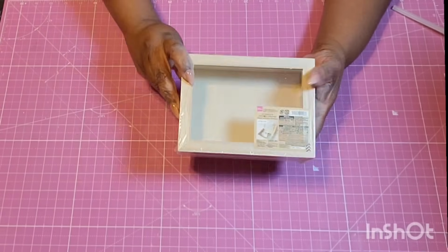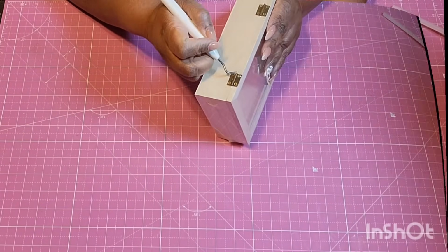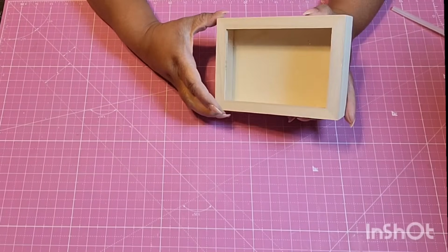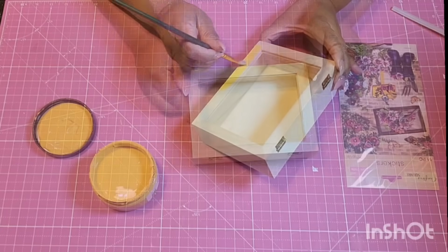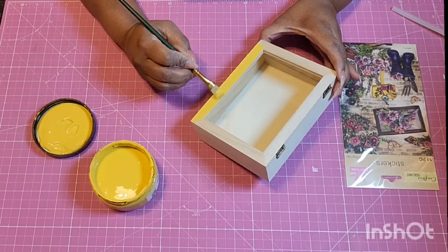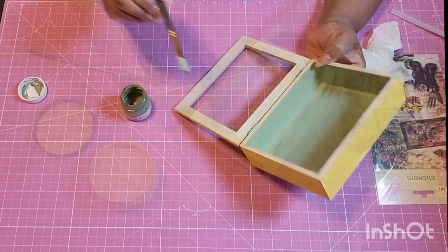All right, so next we have this cute little shadow box, I guess, if you will, that I picked up from Daiso. It was in my stash as well. And so I just removed that covering off of it. I'm going in with this marigold color paint. It's plaster paint. And I'm going to give it a full coverage on the outside.